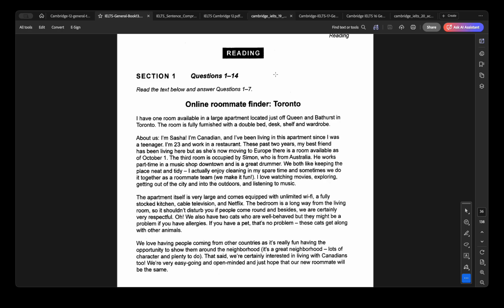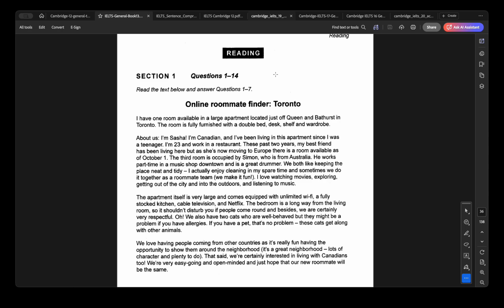The next type of questions, again, we go from easier to difficult type of questions. If there are any fill in the blanks type of questions, solve them first. Whatever question number is there, ignore it and solve just fill in the blanks type of questions in section 3. The second thing, if there are any true, false, not given type of questions, then solve them. If these two types of questions are not there, or after solving them, you should go for match heading types of questions, because these three types of questions consume less time.